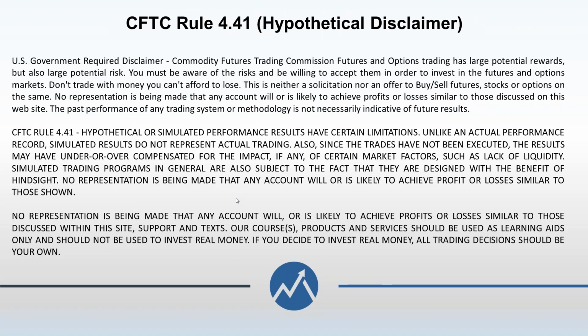And then along those same lines, we're required to show you CFTC Rule 4.41. I'm not going to read through this one. Basically what it's saying is, if we're showing you examples from the past, which obviously we are, because you can't show examples from the future, there's no guarantee it's going to happen again in the future.